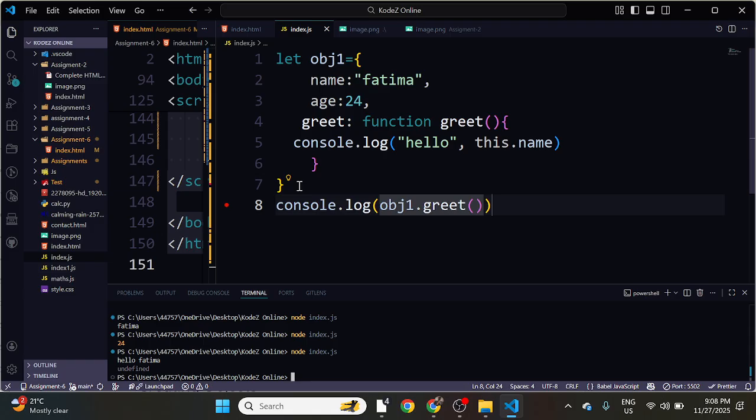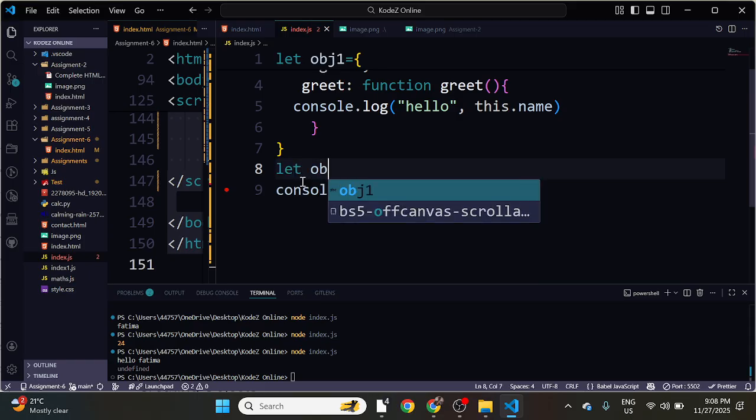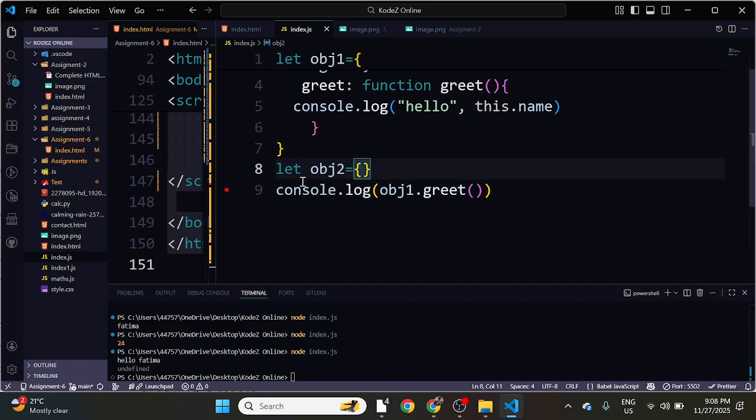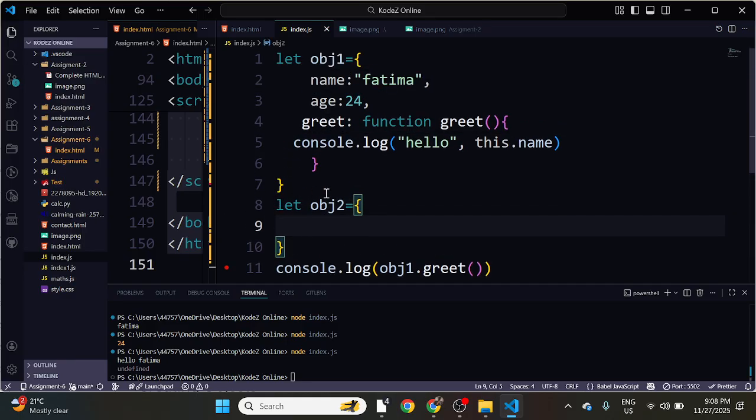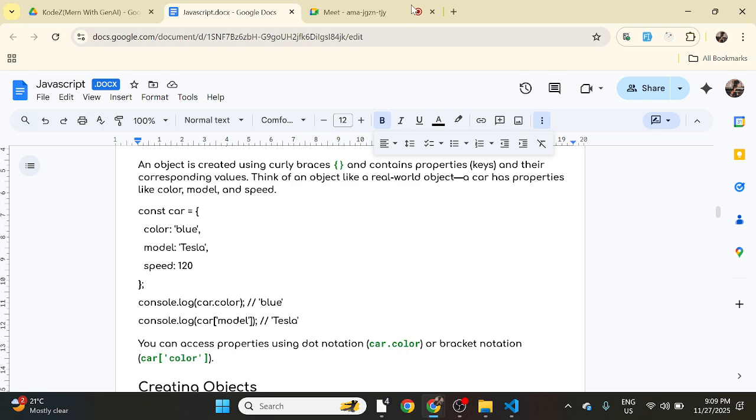This is just a normal and very easy way, right? But the disadvantage here is you can't change this name, you can't change this age. Every time a different user or different person will be there. You can't change it, it is fixed. If you want to do it, you have to create one more object, like obj2, let obj2 equals to, and here you have to give all this repeatedly. You have to do the same work repeatedly, right? So to overcome this issue, we can create an object using classes also. Now getting my point, why we are using classes to create an object?